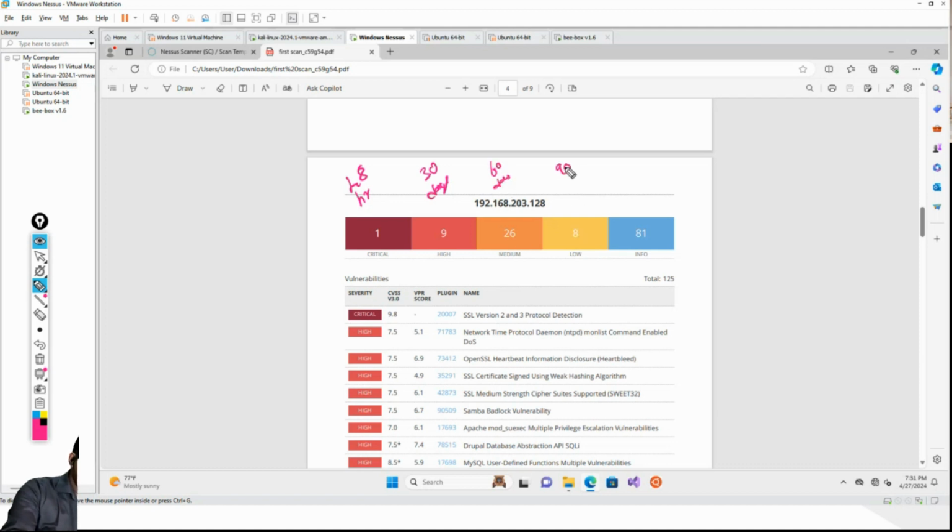And for a low vulnerability, you have 90 days to fix it, meaning before the next cycle of testing begins. This is what is supposed to be there. And for something which is info, there is infinite time. So it is not mandatory to fix it, but it is telling you that there is some security policy or best practice that is not being followed, but this will never lead to an attack. That is what they mean by that.